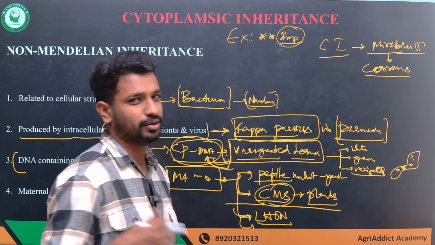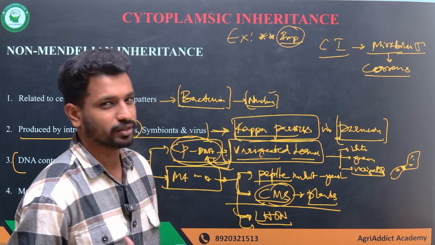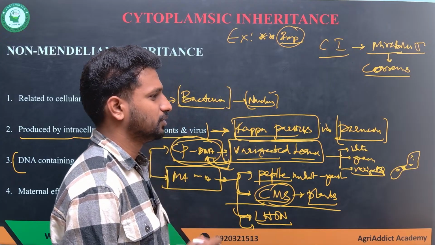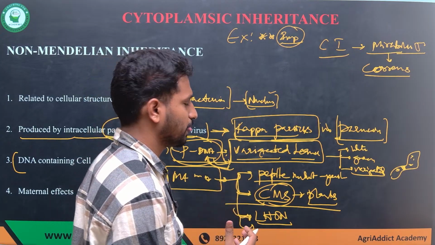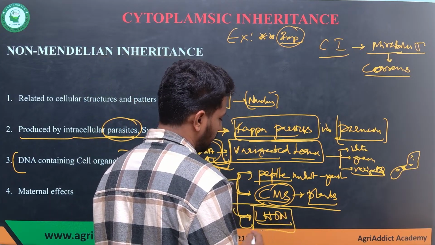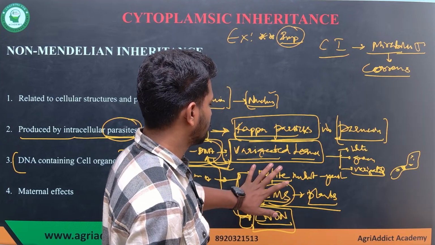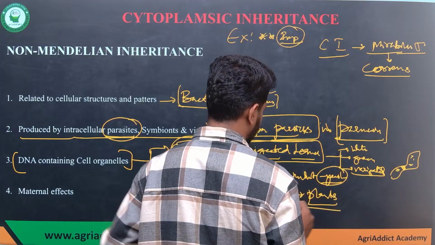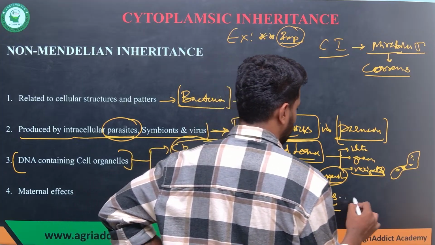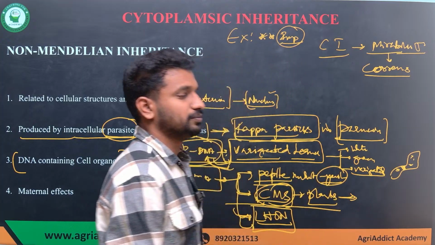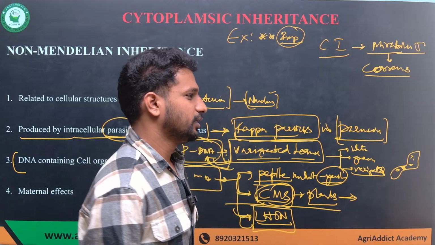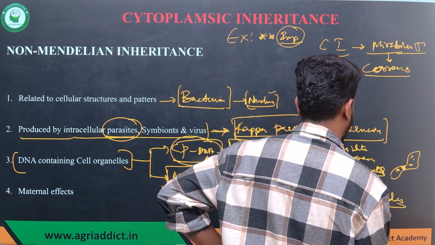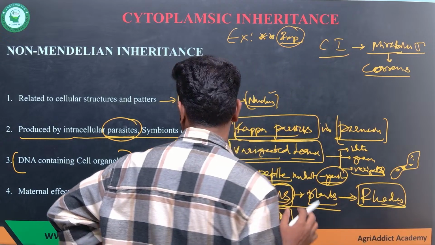I have given the whole list of examples available for mitochondrial DNA or mitochondrial transmission, right? Good. If you know them, it's well and good. Even these can be asked. It doesn't mean they won't be asked in the exams, but I am focusing on the very important content. The Petite mutant is in yeast, and CMS is in plants. So who described this for the first time? Yes, it is Rhodes, if you remember. And what is CMS? If I have to explain, I'll do it.